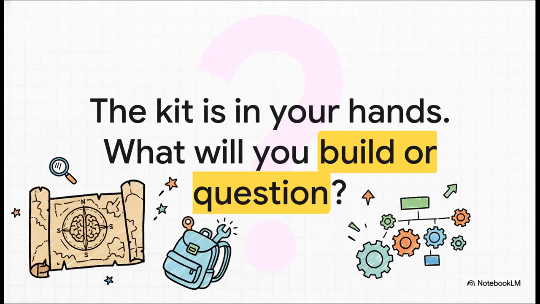And there you have it. Your AI survival kit is packed. You've got the map, you've got the key concepts, and you have the fundamental knowledge to navigate this incredibly exciting and complex world of AI. So the only question left is, now that this kit is in your hands, what are you going to do with it? What will you build? What will you understand? Or what will you question next?